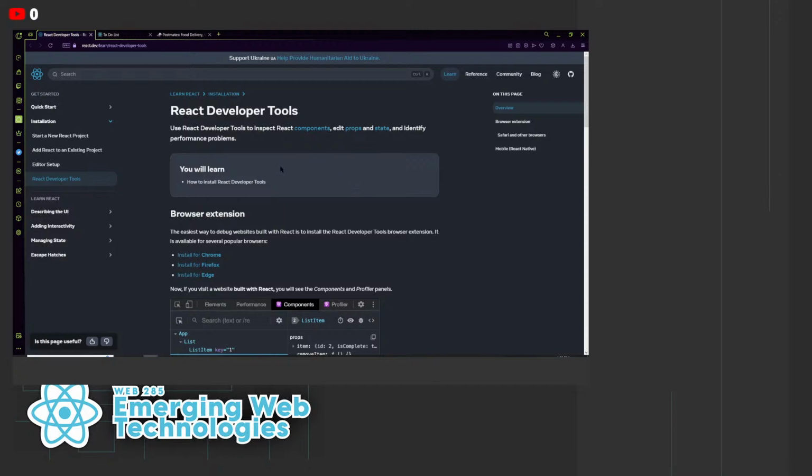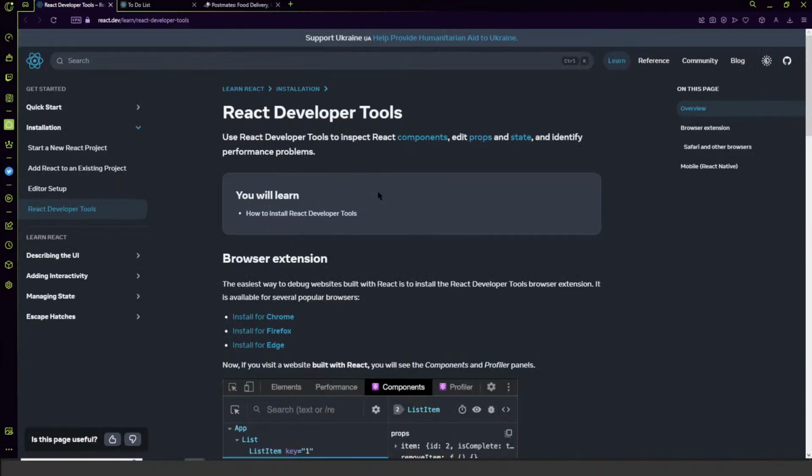But I'm currently here on the React Developer Tools page, which is a part of the React documents. This is linked in Module 6, so if you want to or need to install the React developer tools for yourself, you have that option in there to get this plugin. It is a plugin for your browser that extends your regular developer tools.